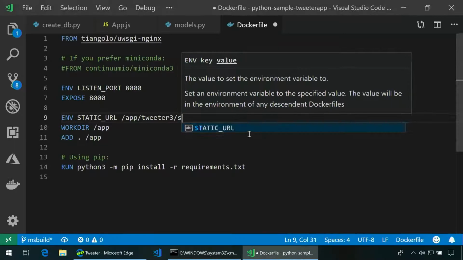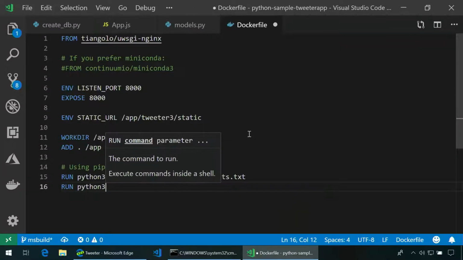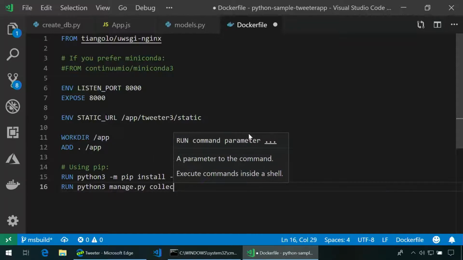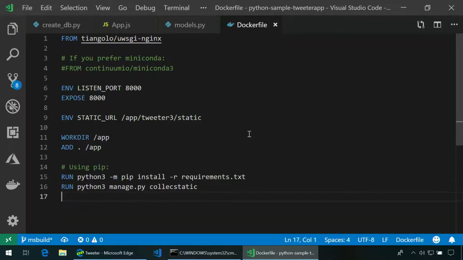Yep, static. And then for Django applications, when you deploy them, you need to run a command to collect your static files, because you can have multiple different applications. If you run python3 manage.py collectstatic, that will pull all of your static files from all the different applications into one static folder that we can serve up, which will be this folder here.